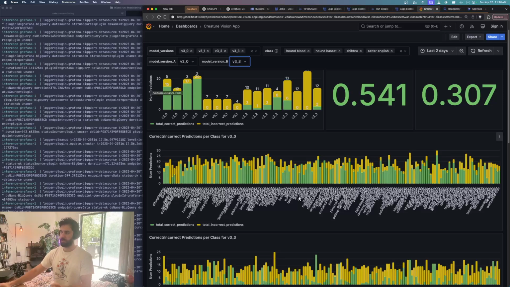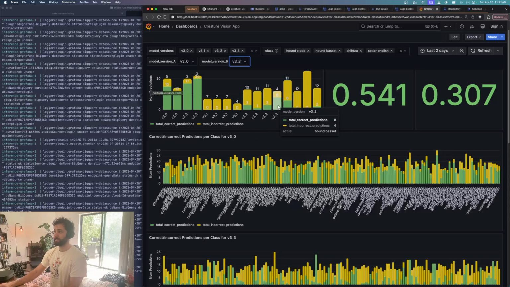So it starts off in this panel here. What I'm trying to visualize is a set of classes for each model version. So I've taken this set of classes, Bloodhound, Basset Hound, Shih Tzu, English Setter, because they were particularly good. My original model was particularly good at recognizing those. And then I want to visualize how the predictions for those labels change over time. And as you can see, the huge drop off here from the base model to the first fine-tuned version. And then we see a little bit of an increase, right, for these models.